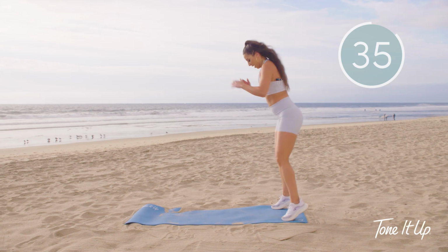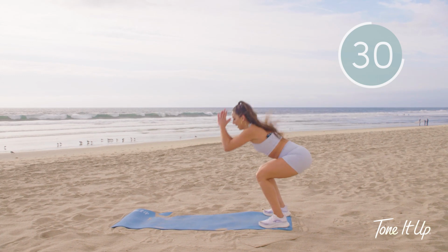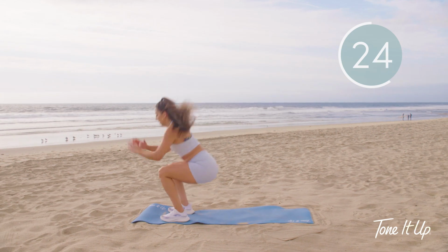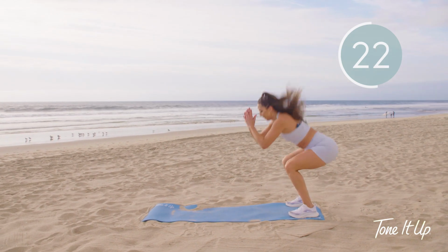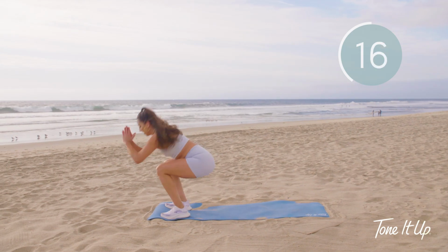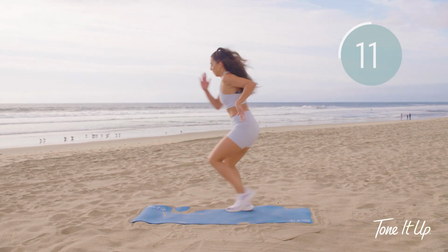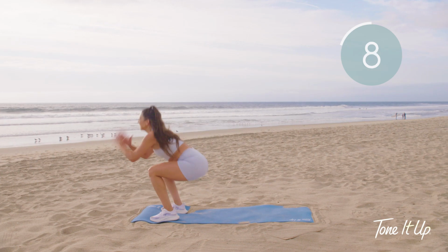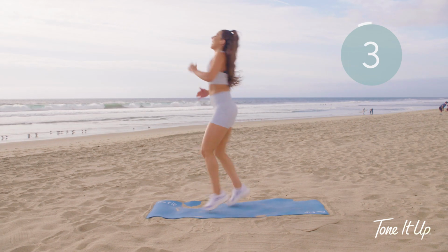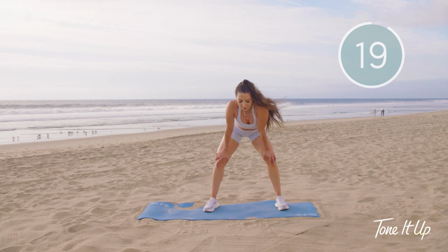There we go. Squat, power, run it back. There we go. Yes. Come on. Run it back. There we go. Run it back. Yes. Last one. Very good.